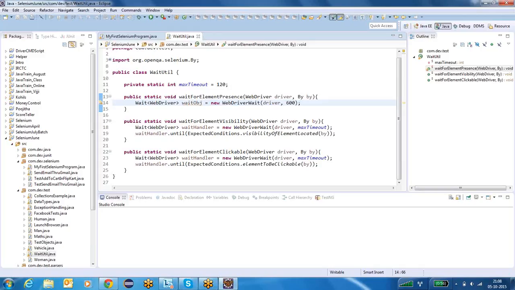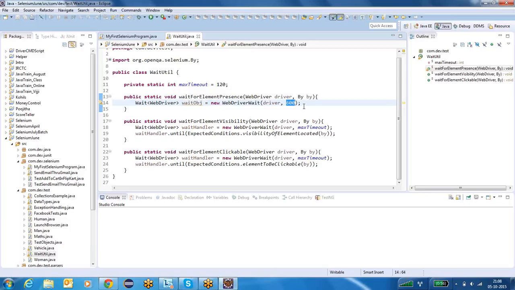How much time you need to wait at max to throw that element not found exception, or any other exception, is the max time you will wait. Based on your knowledge, you will choose one of the values. If you know that it will definitely load within 10 minutes, then you will choose the value of 600.